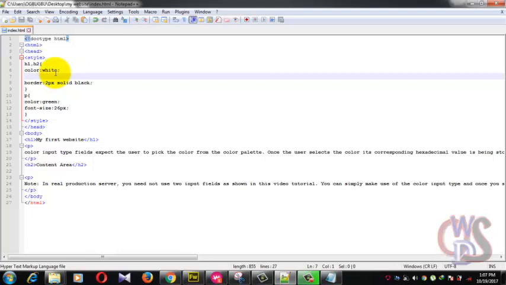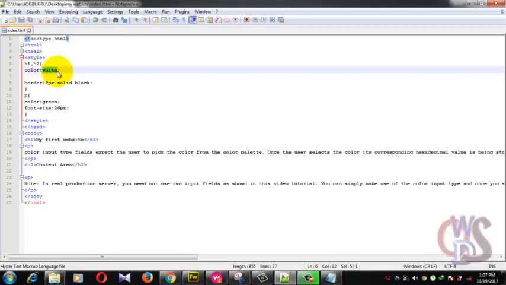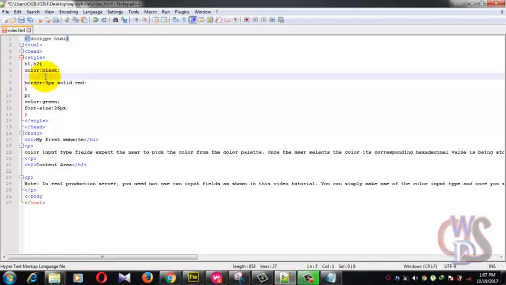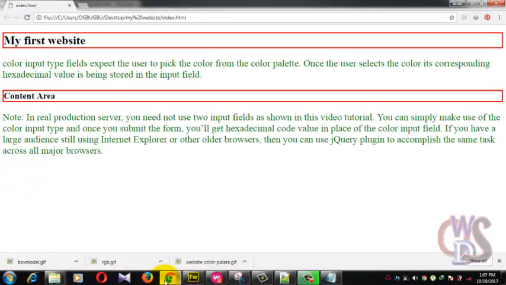So at this point, let's just do a little bit of house cleaning. I'll change this to black, then make this 3 and make this red. So if we save this, come back here, there we go.